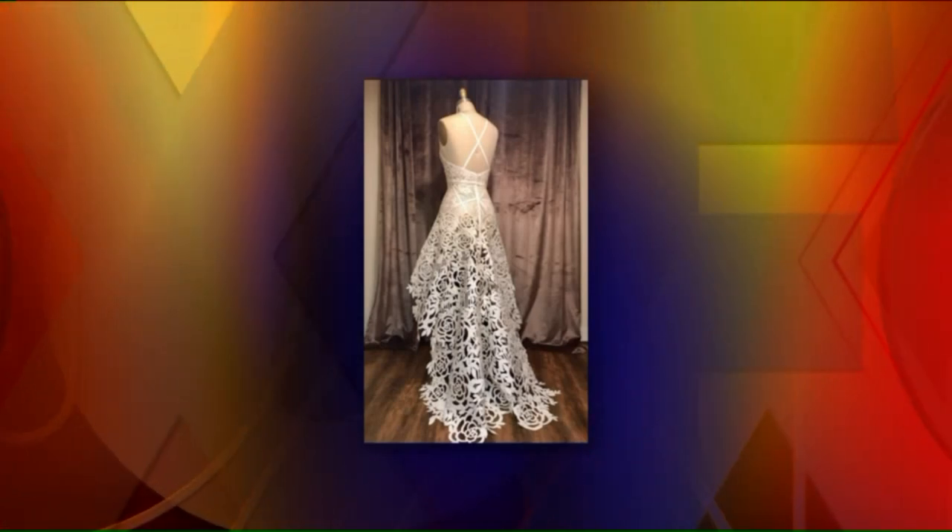My question to you — and I'm sure a lot of viewers may be thinking this — are you concerned about water getting on this dress? That's what everyone says. It will dampen a little bit, so you have to be careful. There's lots of tape and glue on there, but definitely don't want to get it wet.